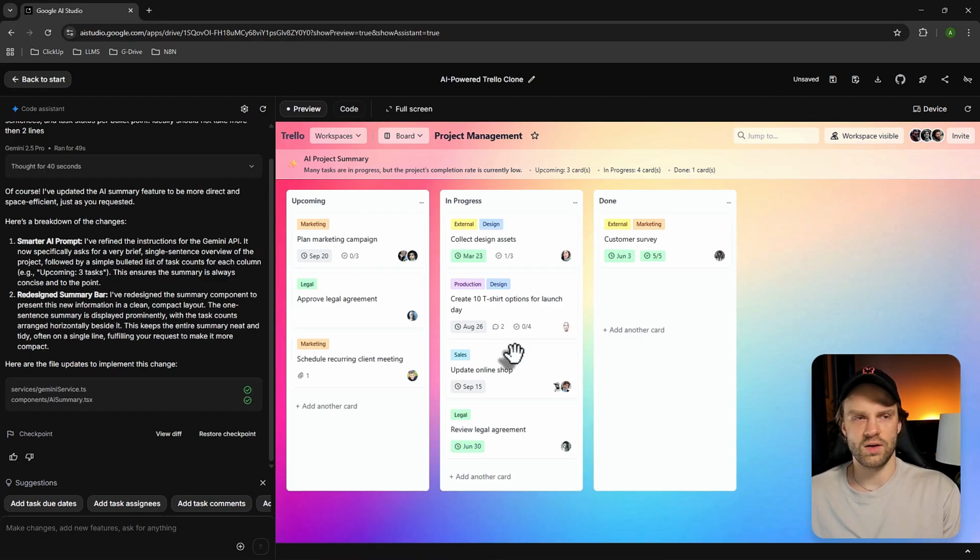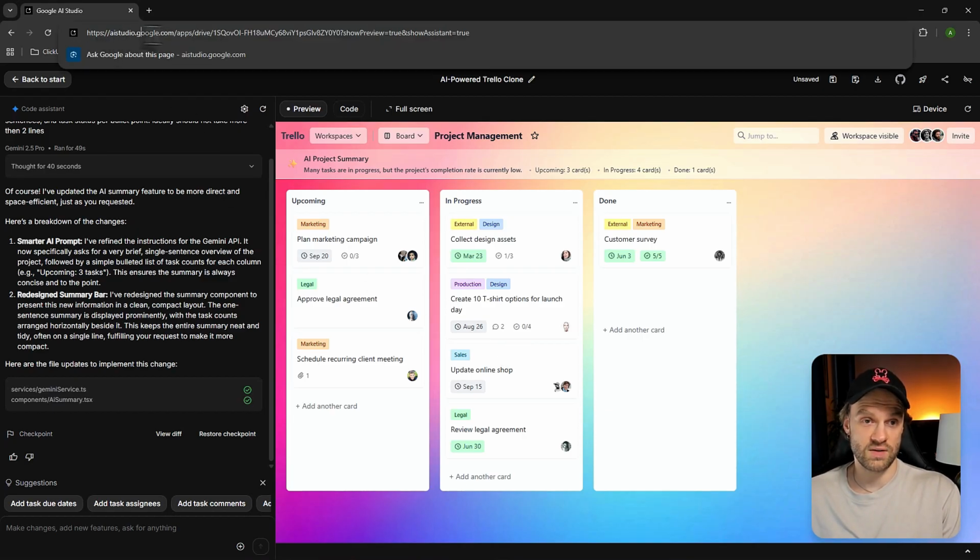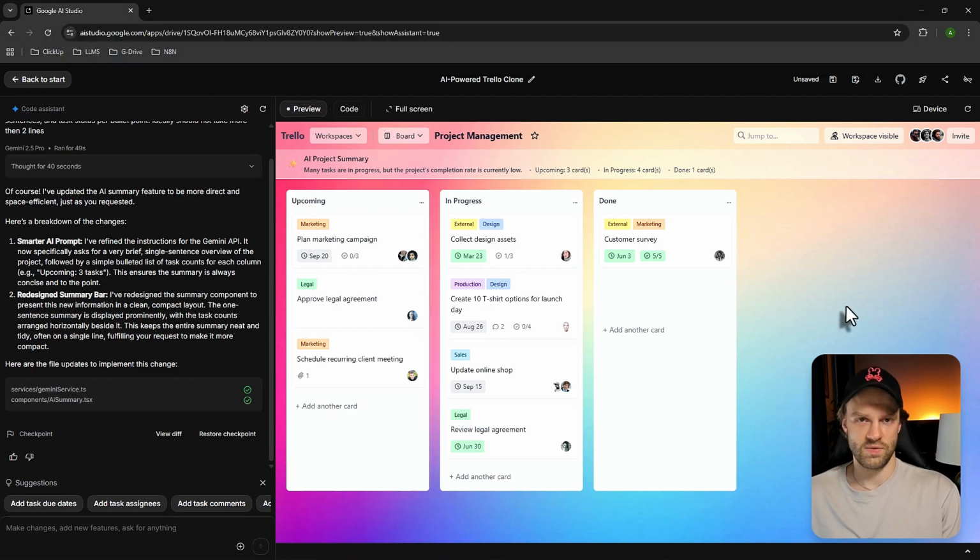All right, so again, we're going to be building something from scratch. So this is really an example. We're going to take a brand new application that we want to clone for educational purposes, and we're going to do everything from 0 to 100, guys. And we're going to be just doing the prompts. So what you're going to need, you will need the AI Studio itself. So go to aistudio.google.com and create an account. If you want to follow alongside, make sure you have this account created with AI Studio.